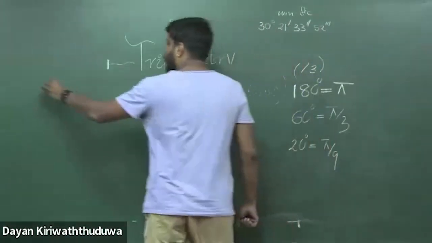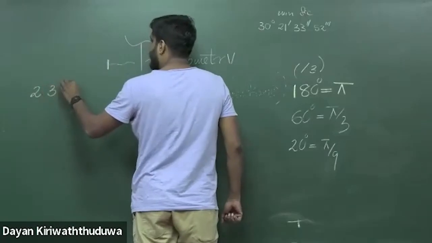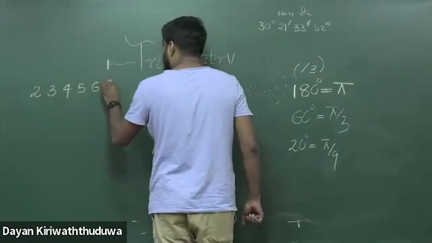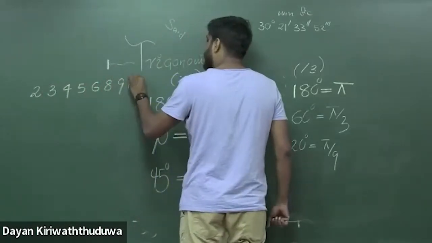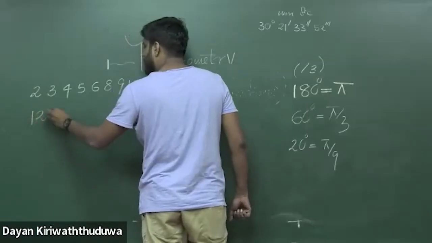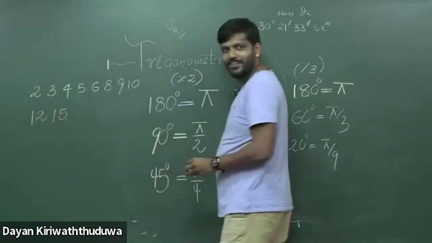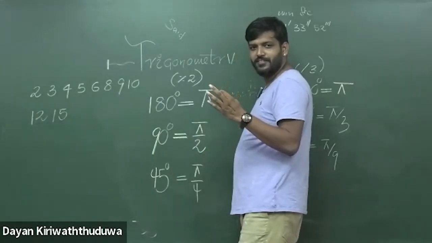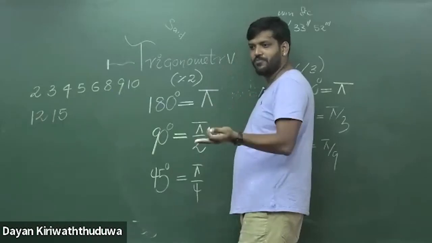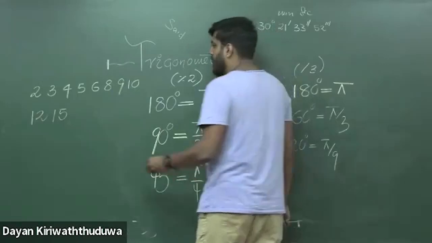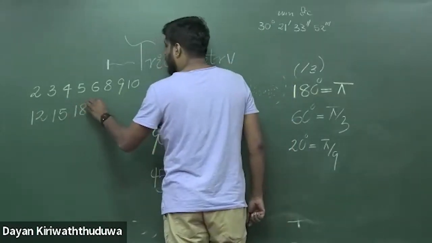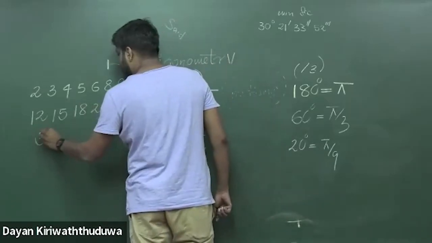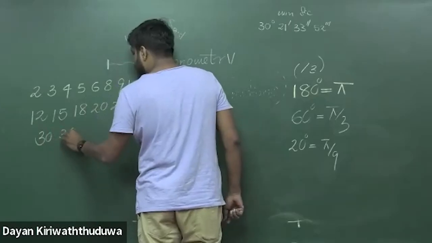We can divide this by 2, divide this by 3, divide this by 4, divide this by 5, 6, 7, by 8, 9, 10, 11, by 12, 13, by 14, by 15, 16. 360 divided by 16. Can we divide without a remainder? Yes, because 4 times we have 90, 90 over 4, right? So we have 17, 18 possible, 20 possible, 24 possible, right? And then 30 possible, 33 is not possible, 36 is possible.